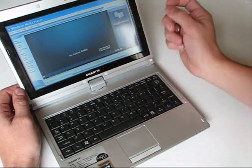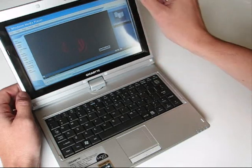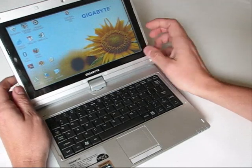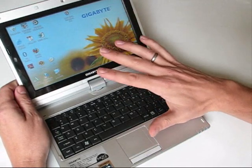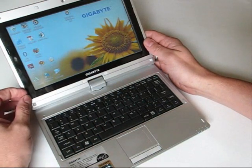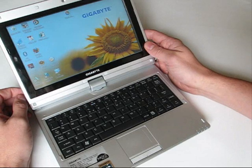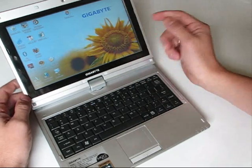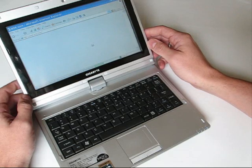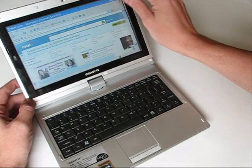So really, because of that fast disc, everything is really snappy. And to be honest, this is probably one of the fastest netbooks I've tried. If you think about the components in this, there isn't much more you could do to the netbook platform, the Intel Atom-based 1.6 gigahertz platform, to make it much faster. With this touchscreen, it really does speed it up to about as fast as you could ever get on this platform, and I'm really pleased with it.